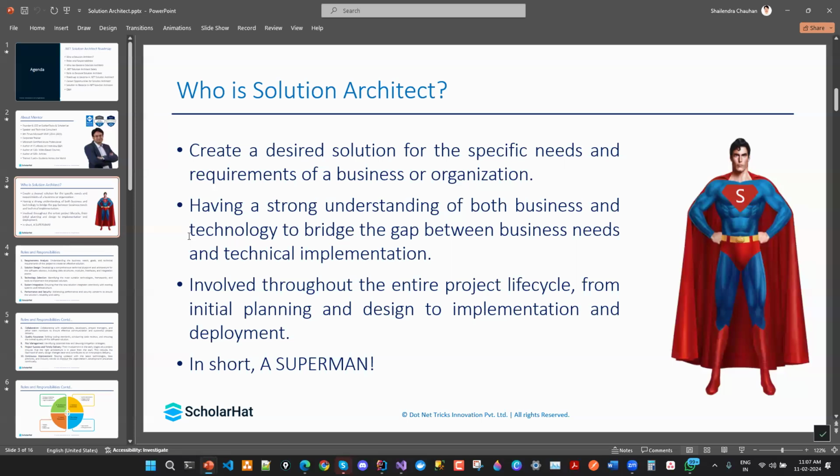So now let's look at who can be a solution architect. Of course, experience matters to become a solution architect. If you have the experience of 2 years, 3 years, even less than 8 years, you cannot become a solution architect directly. You must have the experience of building applications using the full stack. You should know how to build a .NET based application using .NET, using MVC, using Web API. You should know how to build a front end also using Angular or React. You should even have an understanding of the cloud as well. These things you already know. And I'm sure as a senior software engineer level, you already know all these things.